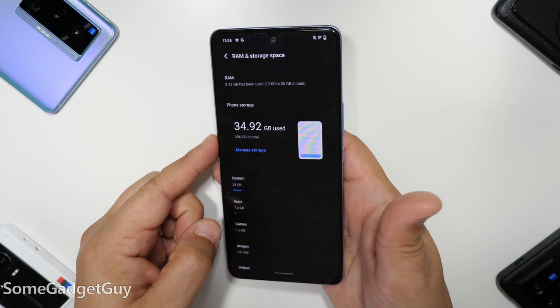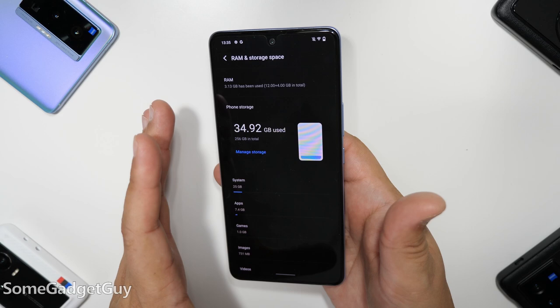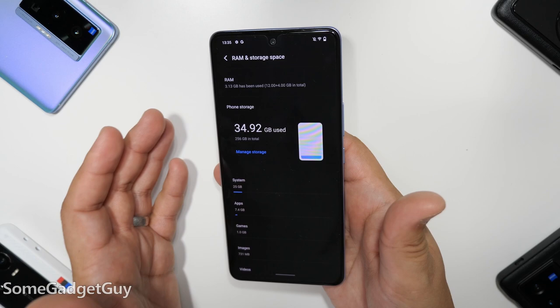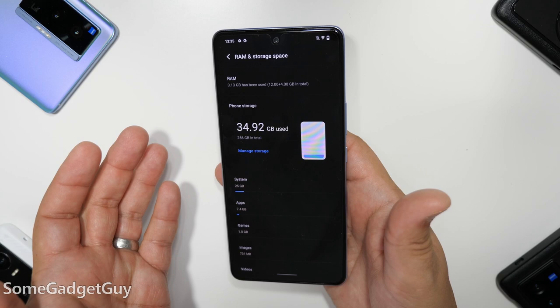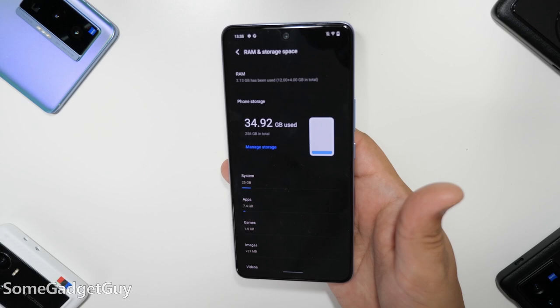Unfortunately, even in the mid-range, we don't have a headphone jack and we don't have upgradable memory card support, so we can't pop in another memory card and dump another 256 gigs internally. I think this is one of the transition points as we're hitting more 5G phones, trying to keep prices down while also encouraging some additional accessory purchases. I kind of feel like Vivo is hoping you'll add on a pair of really nice earbuds when you pick up one of these phones.